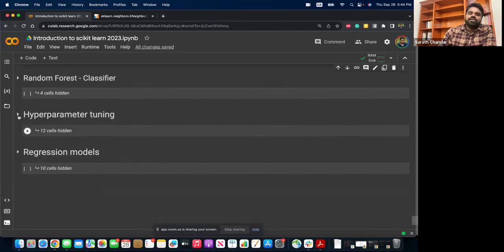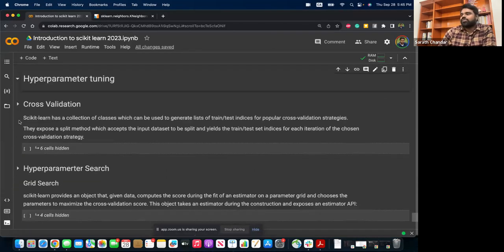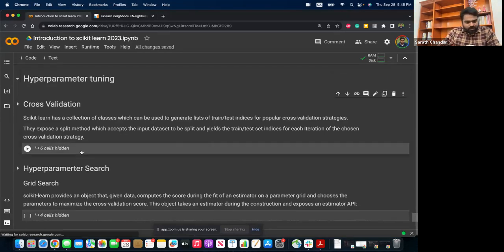Okay. So now let's go in detail how to do hyperparameter tuning, which was the question in the chat. In the class, we learned about cross-validation. And in your first assignment, you did k-fold cross-validation from scratch. The nice thing with Scikit-Learn is you're going to see a whole bunch of cross-validation techniques already implemented for you. And you can just call everything with just one command.